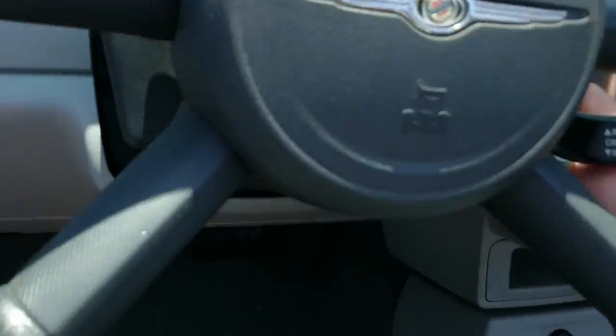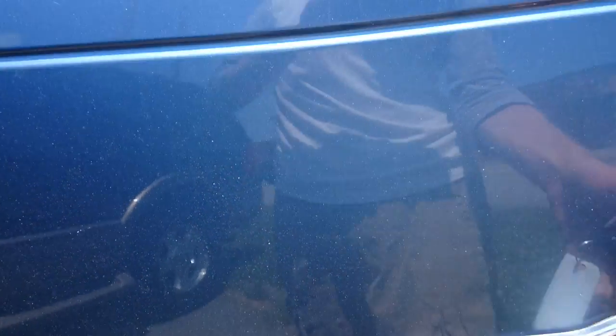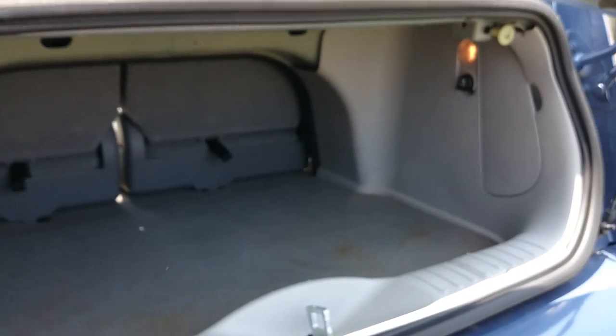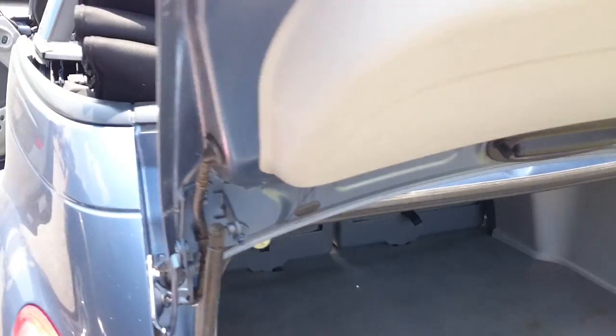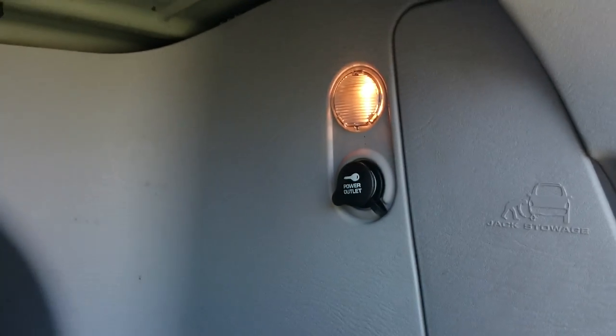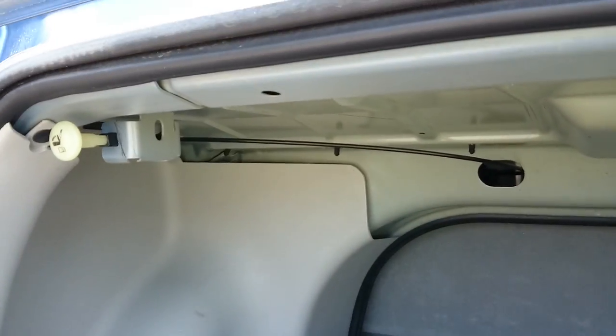Let's go ahead and turn it off. We'll take a look back here and see what kind of space we got. Now with the top down, that's what you got — and that's actually pretty darn good for the top down. That's about the size of a compact car trunk, and that's with this massive thing sitting on top, so that's pretty good. We also have a power outlet — Chrysler likes to do that, and that's actually pretty handy for those of you that tailgate. There are illuminated handles here, in addition to your illuminated trunk controls. There are several ways to get out of the car in case you get locked in the trunk, which I doubt would happen in the back of a PT Cruiser.